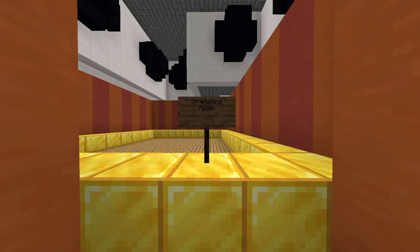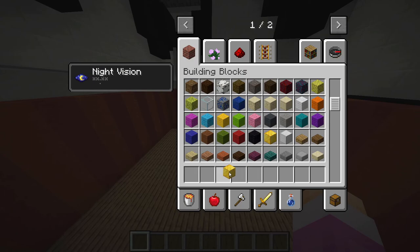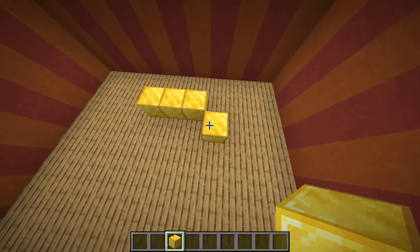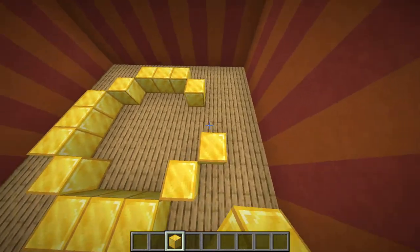Now it is time, probably for what some of you have been waiting for. I know I've been waiting for it, the stretching room. So for the stretching room, it is kind of a circle, kind of. It's more of a kind of hexagon thing, but I think the shape we will go for is probably something along the lines of this.